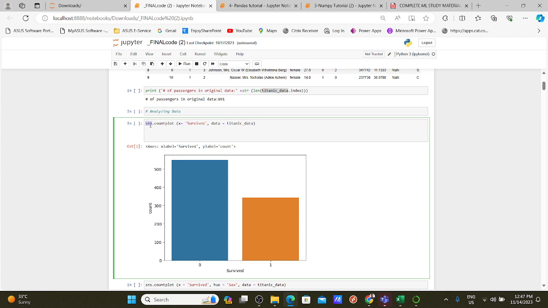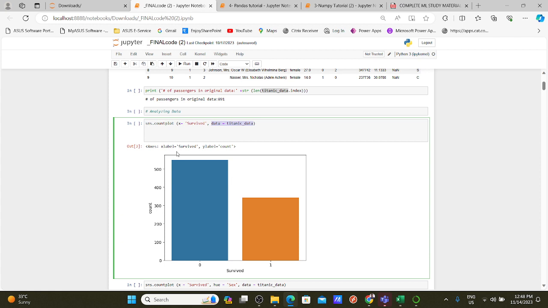The same sns we call here, sns.countplot, and we specify the column that we want to do the analysis for, and data equal to the data here, Titanic underscore data. This is the CSV that we just imported, data equal to Titanic data. So in just one line of command we get this kind of graph for further analysis.